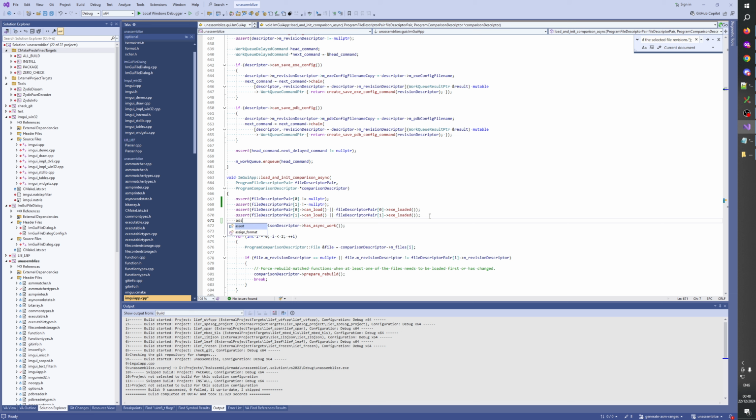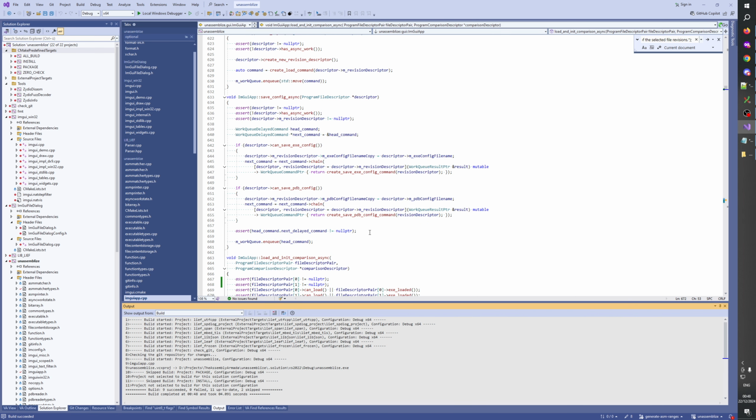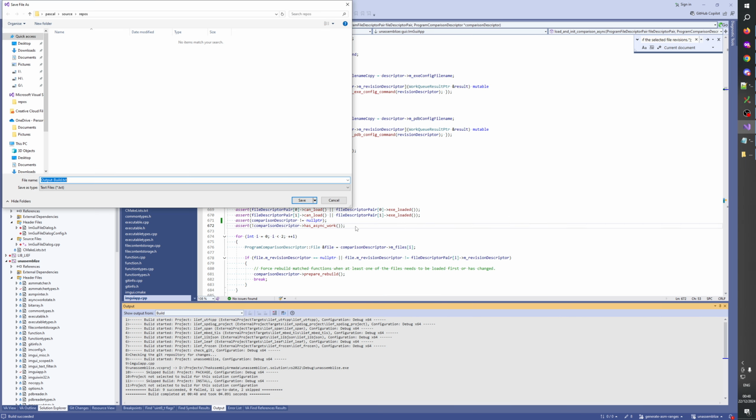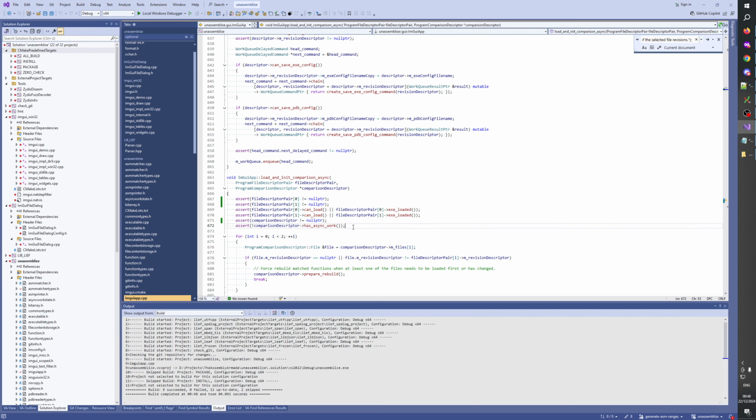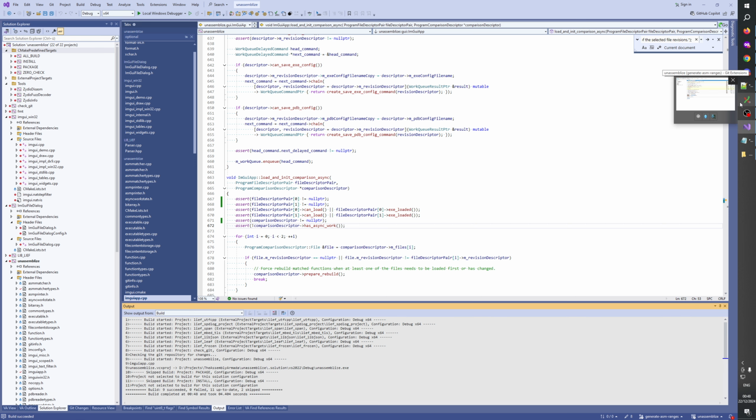You can also say assert comparison descriptor, not null pointer. Even though it's kind of silly, it doesn't hurt, I guess.